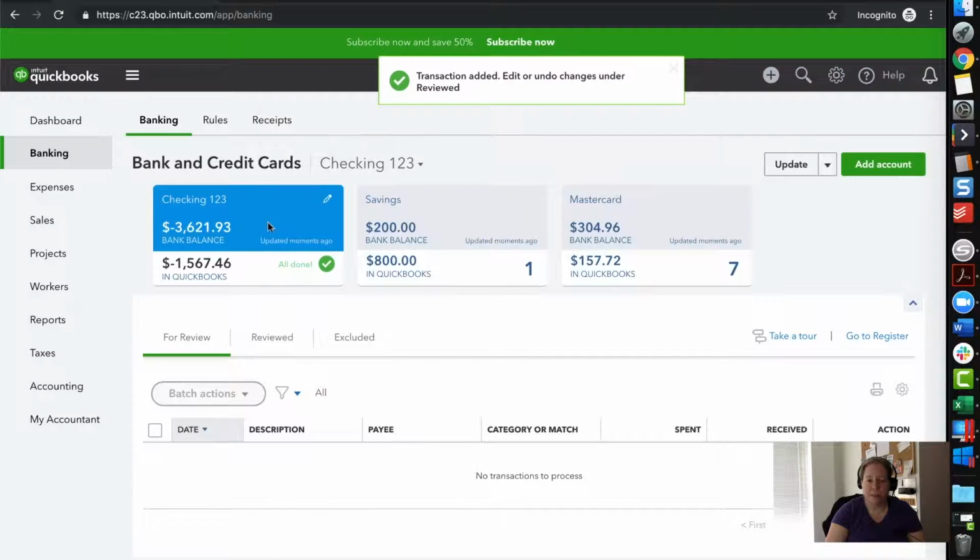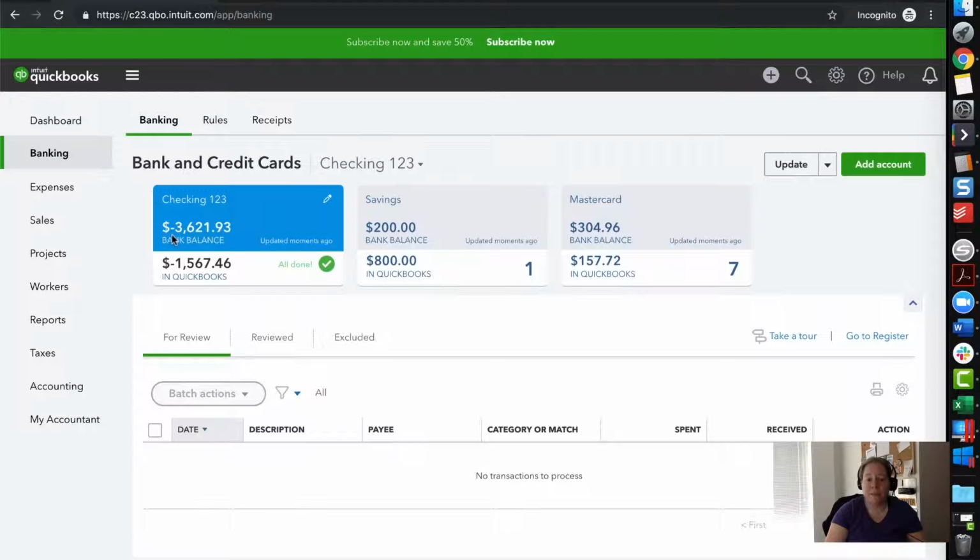So what's happened here is the checking account number 123 has a bank balance of negative $3,600 and has a QuickBooks balance of negative $1,500. Aside from the fact that both of those numbers are horrible numbers, what I know is that these two numbers don't match, so I'm going to walk you through what the numbers mean. The bank balance, the top number as I describe it, is the number that you would see when you log into online banking. This sample company file has a much nicer bank than I do. I do not think my bank would let me go $3,600 in the negative, and I certainly don't plan to try and find out. But if I logged into online banking, I would see my balance is negative $3,600.